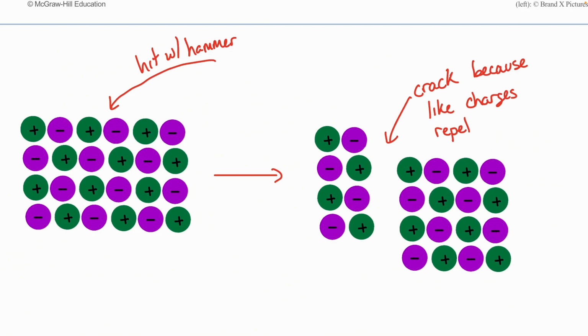So it's not easy to do. I'm not saying you don't have to impart a large amount of force on it, but you don't just dent it, you'll actually crack the structure. They're considered to be brittle. A great example of ionic compounds that we see are rocks. If you've ever had to dig a fence post in a rocky area, you're going to use a jackhammer. It's not easy to do, but when you take a jackhammer to a rock, it cracks it open. You don't dent the rock. Same sort of idea here. Our ionic compounds are quite strong in how they're held together, but any slight change in that structure will lead to a crack, will lead to this fault line.